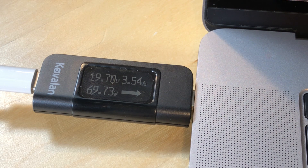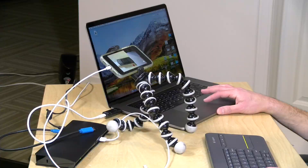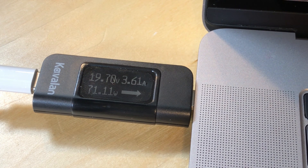We can see it is actually drawing more power because we have more power available on that particular power adapter. Using the 85 watt Apple adapter here, we can certainly charge the battery faster, especially when the computer is sitting at idle. But I'm very curious about what kind of performance impact this might have. I'm going to run a few benchmarks to see if we see any performance degradation, or if we just see the battery stop charging or discharge more slowly.